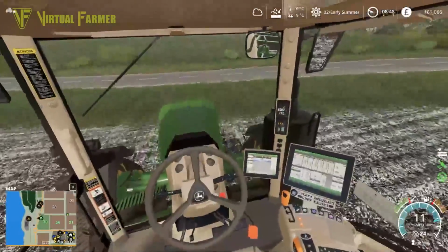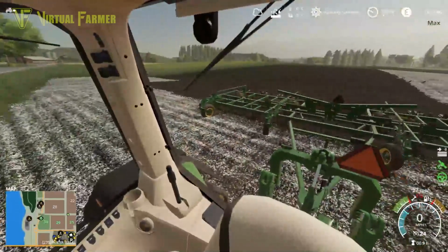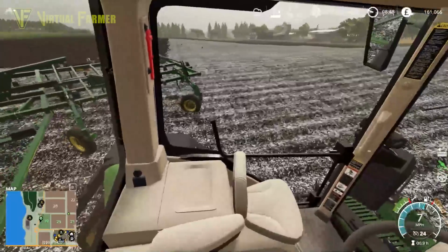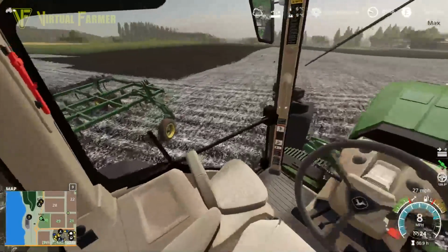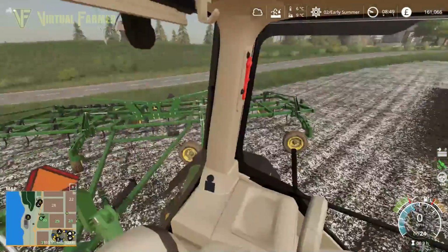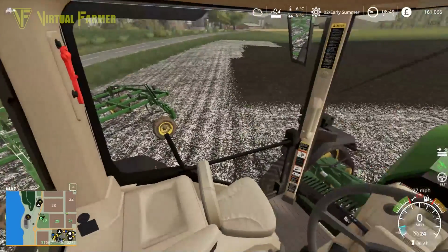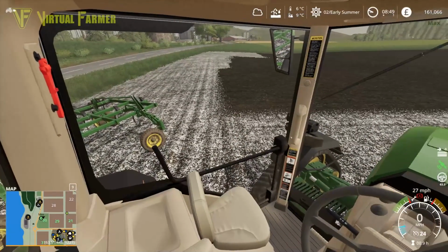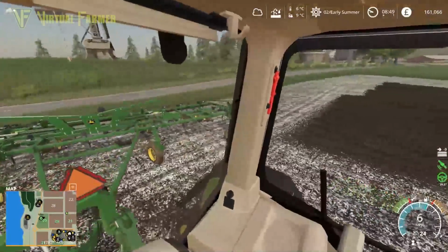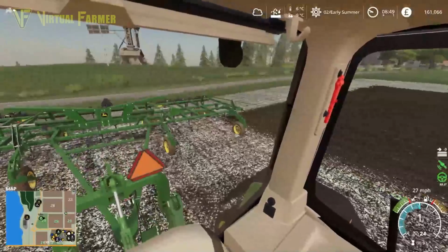We're running 388 on this tractor, and it's pulling it absolutely fine. I think you could pull this with pretty much anything down to maybe a 300 horsepower, given how easy this is running at the moment, especially with the land we have. And yeah, so it's running pretty well.